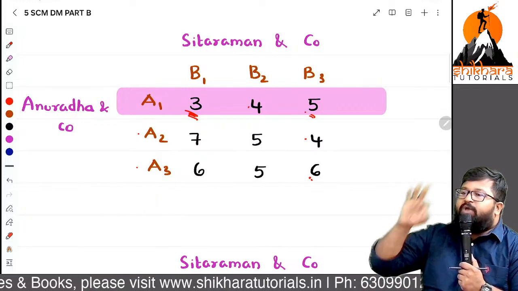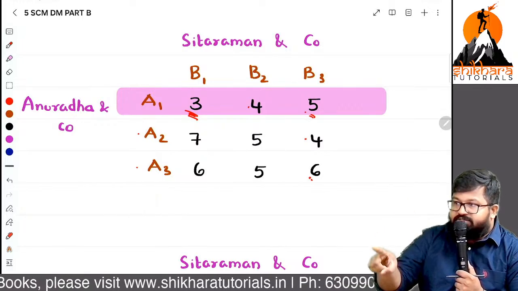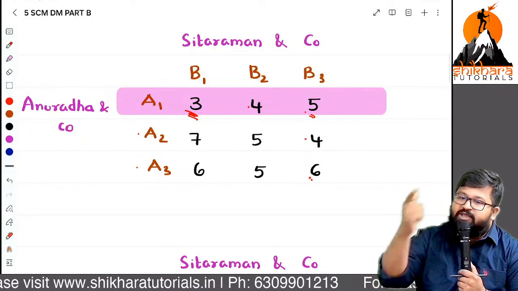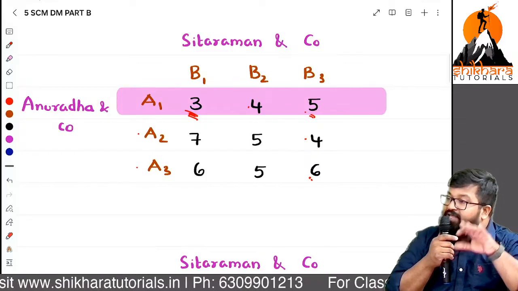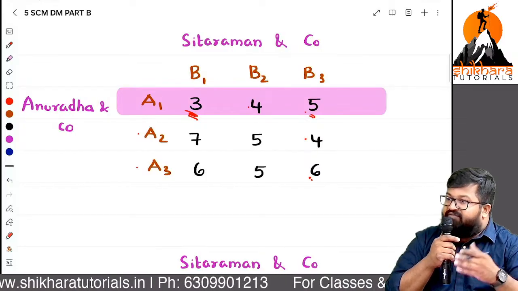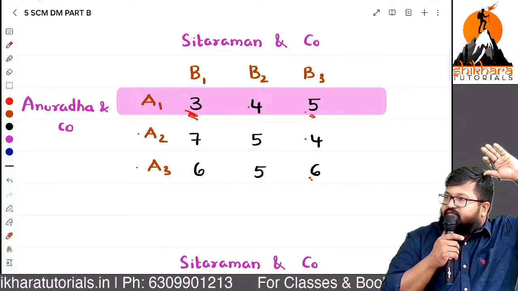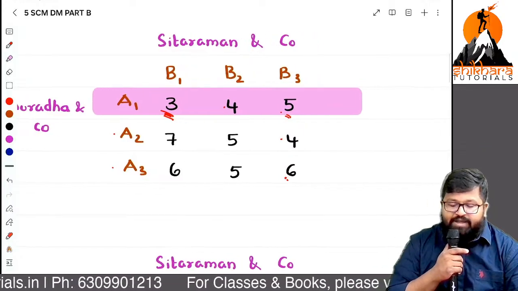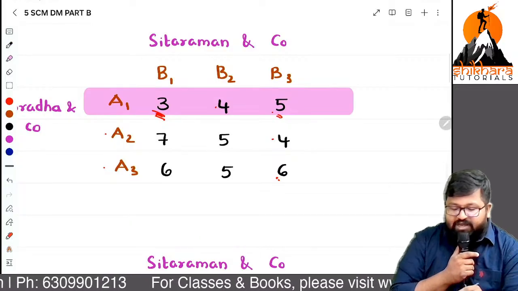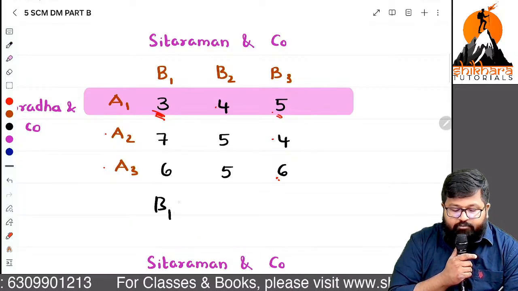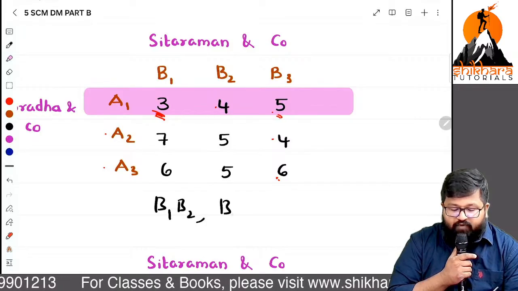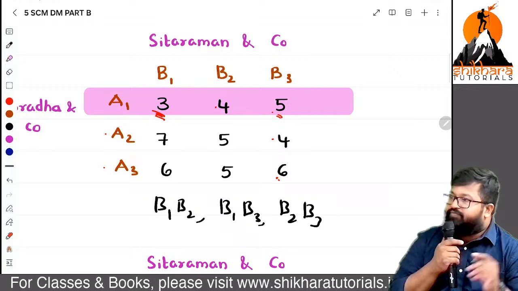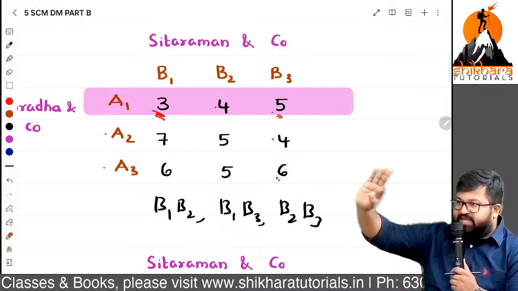Sir, we are comparing now what? Columns. Sir, in columns, who is the player? B. What is his main objective? Minimizing the losses. And if there is more loss, will he eliminate or take it? Eliminate. So now there is a comparison chance for how many values? B1, B2, B1, B3 and B2, B3. There is a comparison for 3 scenarios.